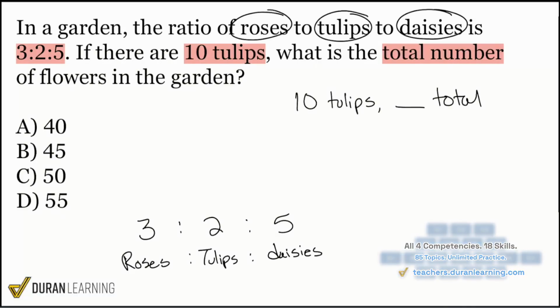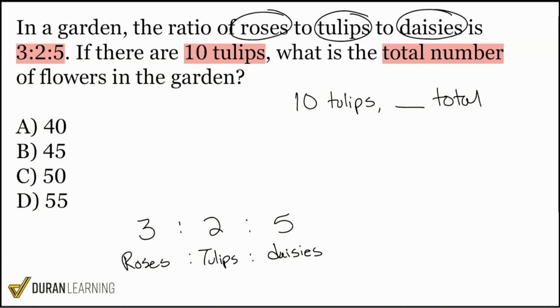Yeah, tulips. Because remember, everybody, we're trying to compare the same things in the same way. So if we have 10 tulips, again, the number doesn't matter. We are comparing tulips to total. We have tulips right there. So I'm going to place the 2 for tulips right there. Booyah. And then up next, I need to figure out what I'm going to represent the total with.